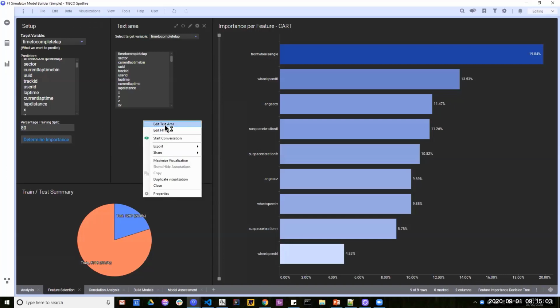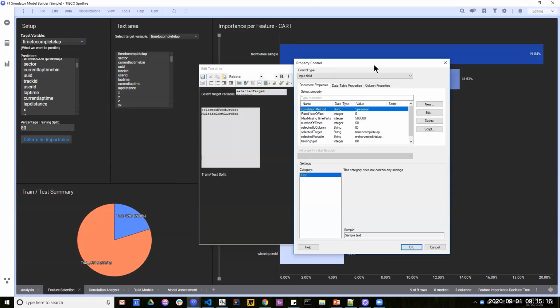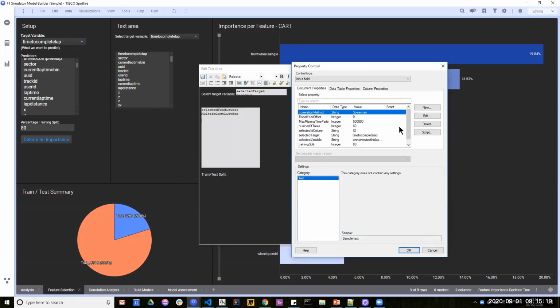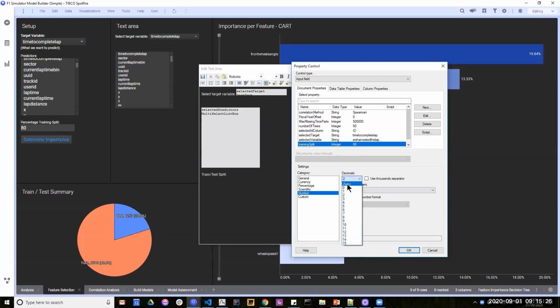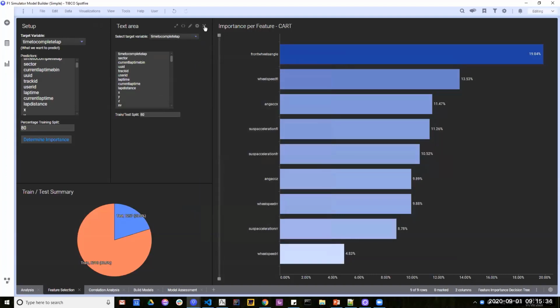So again, that was just from adding a selection here where I could say, train/test split. And I can put an input box into here. So to build up these very visual and controlled and dynamic data science, you're going to use text areas with inputs a lot. So here I can see train and split, it's a number, and I want somebody to be able to enter that. And if we save that, now you can see the same thing here that I've got across here.